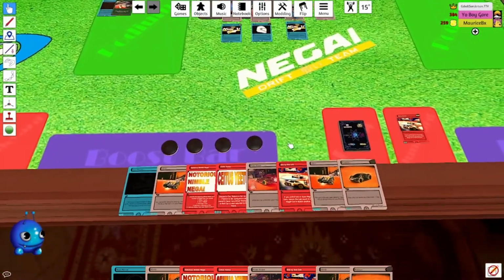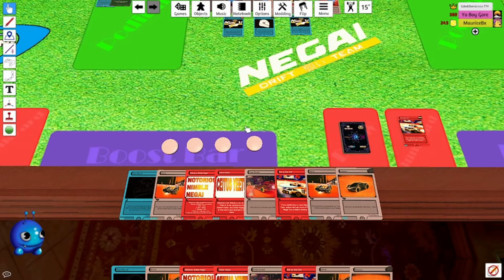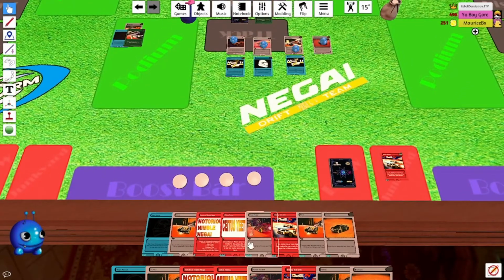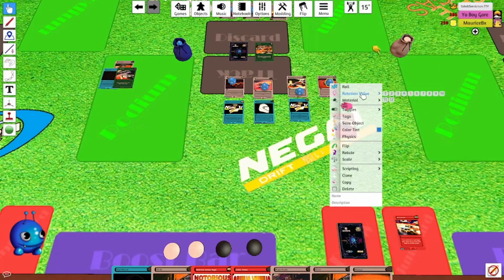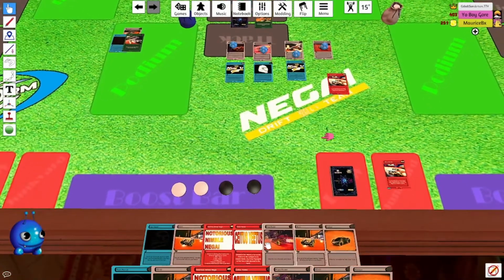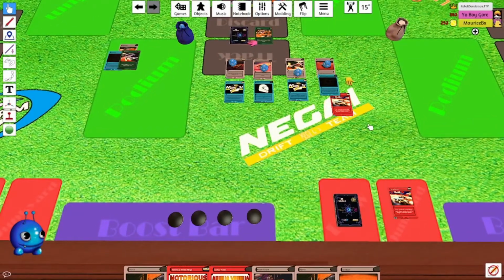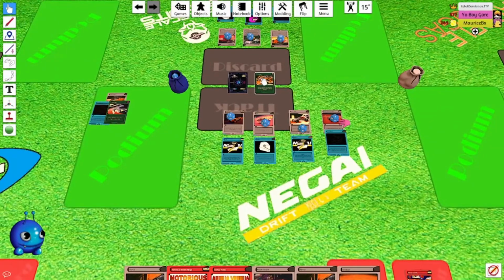Draw for turn. Damn. Oh shit, that's so busted. Jesus Christ. I'm going to play a side-by-side drift, putting this to a 1 because I have another Negai car with a 1. Sorry. Keep pressing the wrong buttons. And then I'll pay 2 for the Team Recruit to go on that one. Jesus Christ, that's smoked, aren't I? Yes, side-by-side drift is crazy if you can get the setup for it.